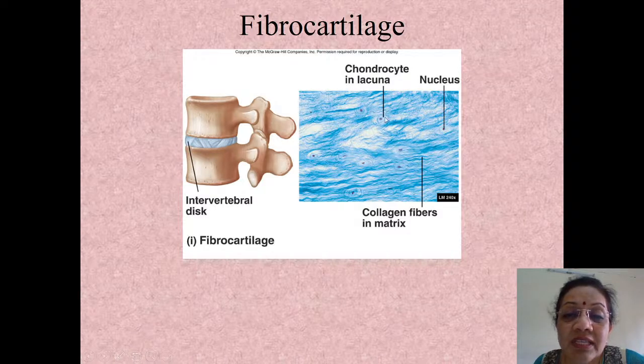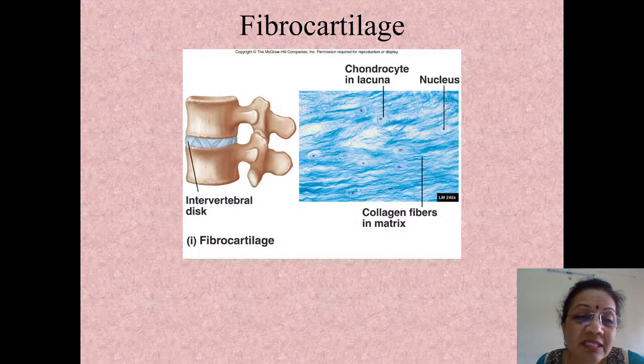But they're still chondrocytes and they're still within lacuna. The lacuna part is not so clear, but it's definitely there. The cell with nucleus part is not separated very clearly. But actually, this is the cell, this is the nucleus, and that is the lacuna around it. But the fibers here are kind of confusing the picture. In any case, you won't see it as clearly as you see it in the hyaline cartilage picture. But you see the proportion. The number of fibers is huge compared to the number of cells.